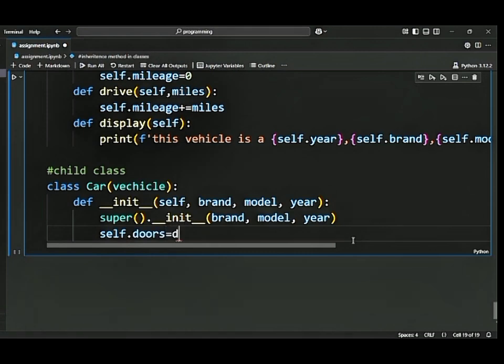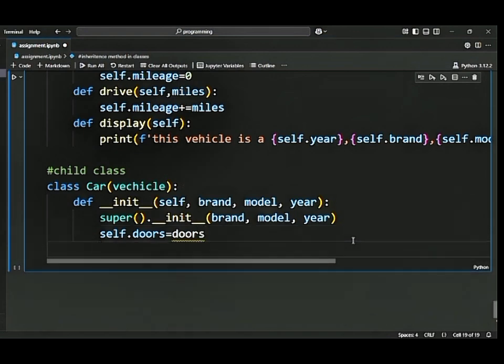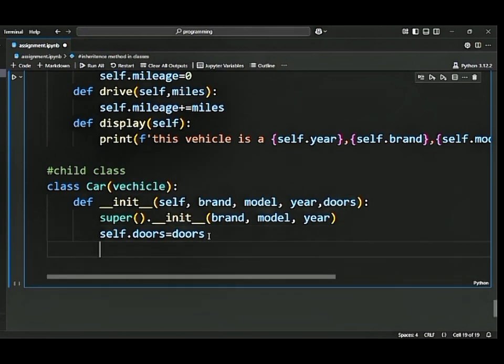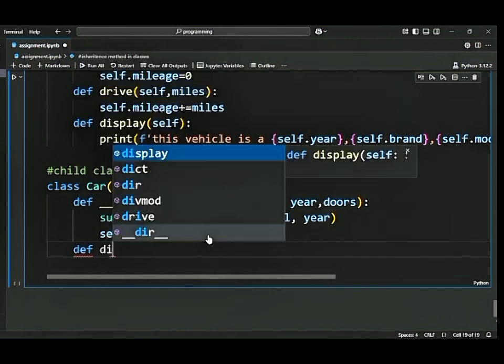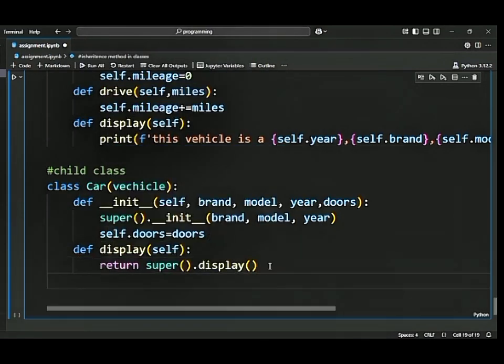So in order to differentiate between a car and a truck, I will create another variable self.door is equal to door and also store it in the init function. Similarly, now I will create another function with the name display. As I have entered the display, Python directly gives it to me.